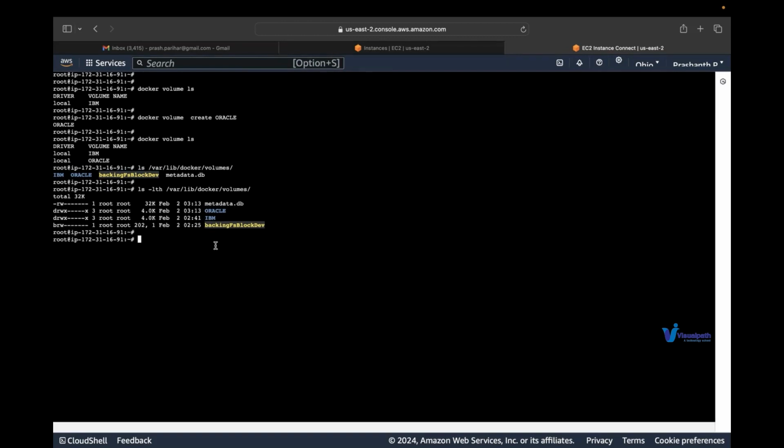When we create that volume, should we format it or not? No, you should not. It is just a folder. When you create a new folder, do you format the folder? You don't. It's an empty folder by default. In the same way, it is an empty volume by default.